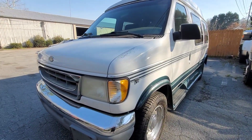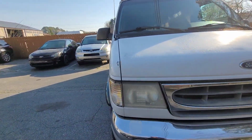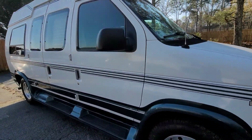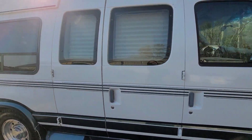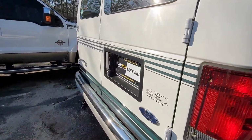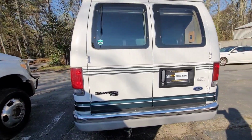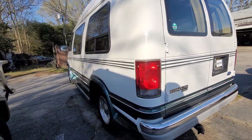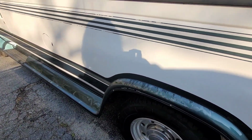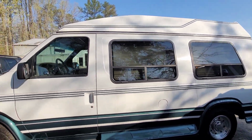So here we have the 1998 Ford Econoline. I'm just going to do a really quick walk around just so you can see the vehicle and the paint job on it. As you can see, it doesn't have any dents, just some paint issues, but no major body work needed.